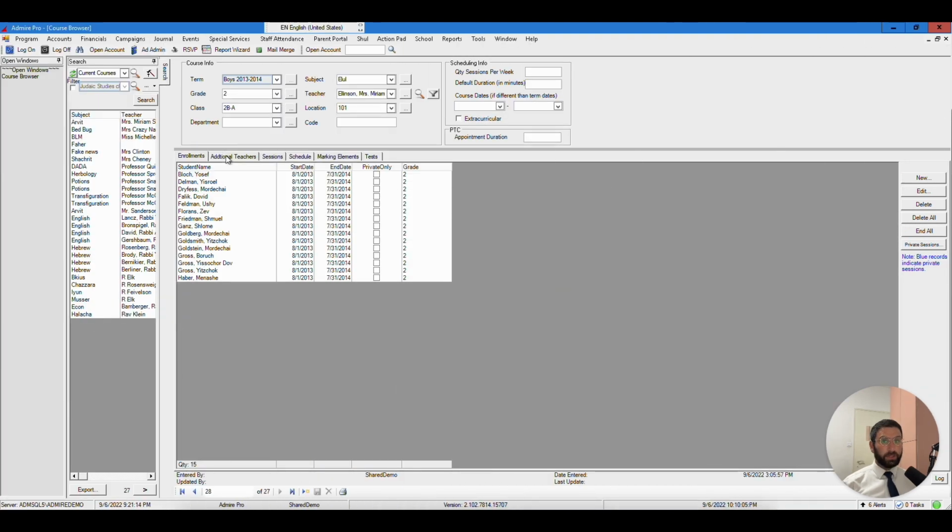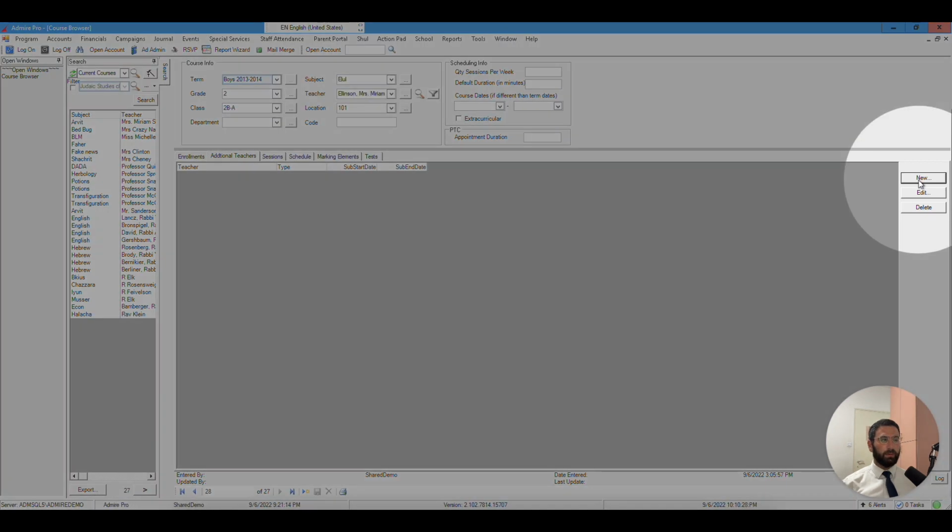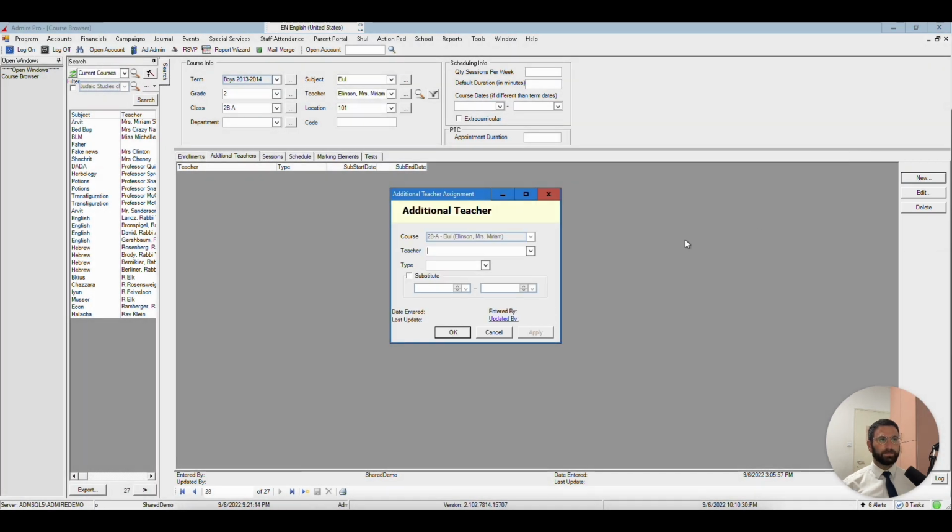In the Additional Teachers tab, we can add support staff that are attached to this course, such as assistants, co-teachers, shadows, and substitutes. Press the New button on the right of the window. Here we can choose the name of the additional teacher from the drop-down menu. Choose the type that the additional teacher will be from the drop-down menu.